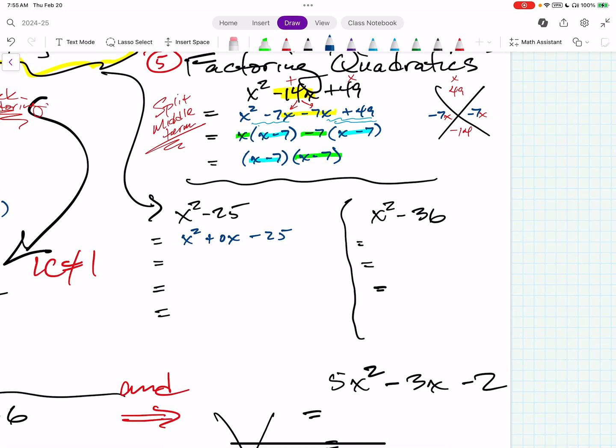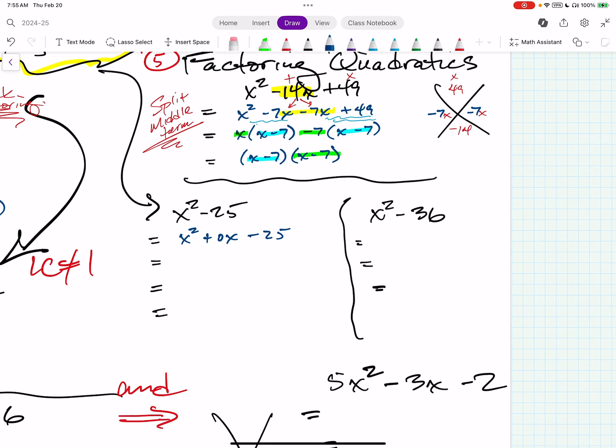So we want to figure out two numbers that multiply to -25 and then add to 0. Well, it's got to be 5 times -5, right? Factors of 25 are 5 and 5, but it's negative, so one of them has to be negative. And then when you split the middle term, you're going to have 5x minus 5x, which gives you that middle term of 0. Because guess what? It's not there, right? So we have x squared plus 5x here minus 5x minus the 25.